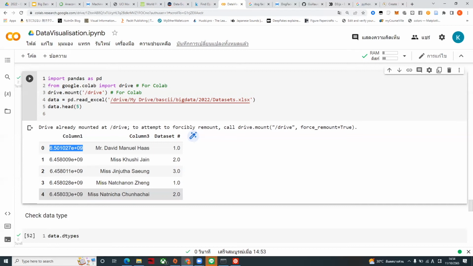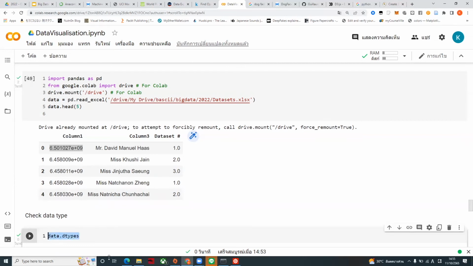And it will be a problem for you later. That's why you have to check the data type first. Do you guys have a problem with the path? I think your path will be different from mine. If you have a problem, feel free to ask me. Don't worry.